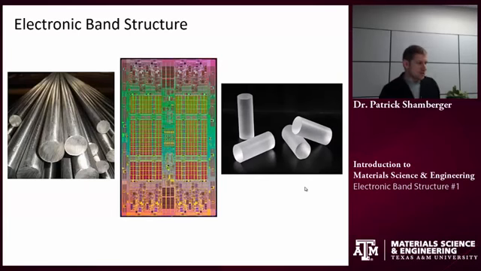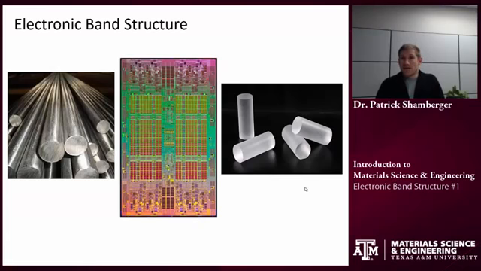So we know we have materials that behave very differently electronically and optically. On one hand, you have metals that are good conductors. They tend to be optically opaque and reflective. On the other hand, we have things that are great insulators, so they don't conduct electricity well, and they tend to allow light to pass through them. They're transparent. Think of something like diamond.